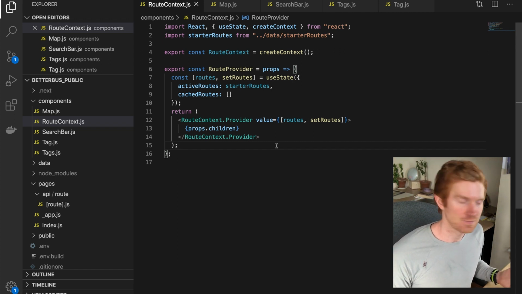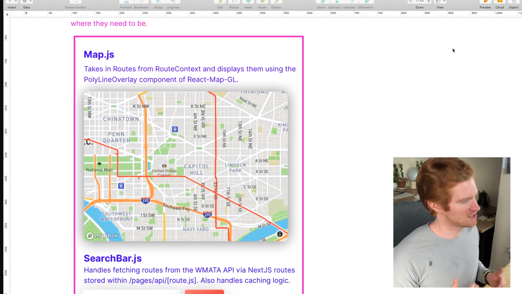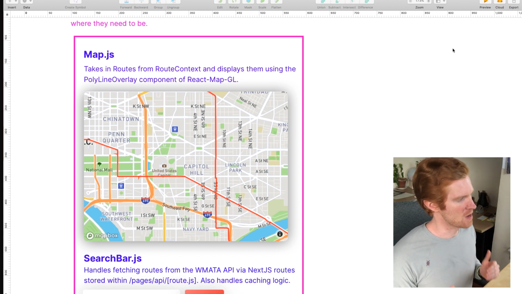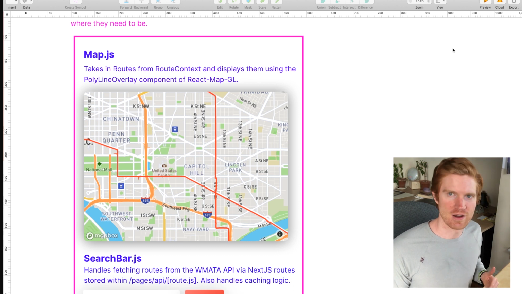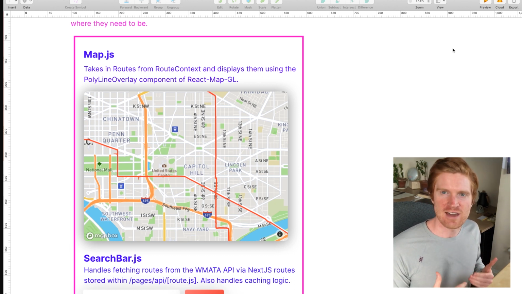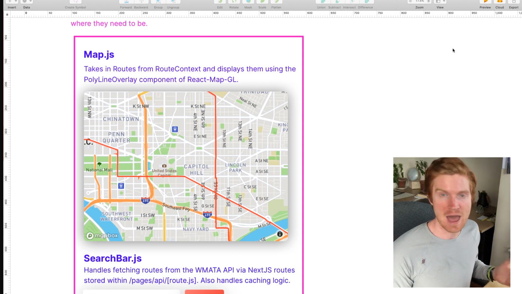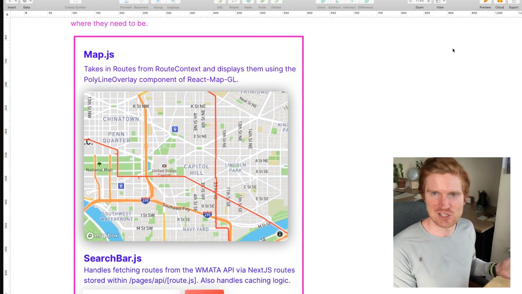The map.js file allows me, by tapping into the React MapGL library, to use more React-like syntax to add the routes. One thing that was very important for me in particular was to focus on the actual paths that a bus could take you. I wasn't as interested in individual stops. I wasn't interested in actual buses live on a map. I just wanted to draw the lines so that you could explicitly see where the bus can go and where the bus doesn't go.